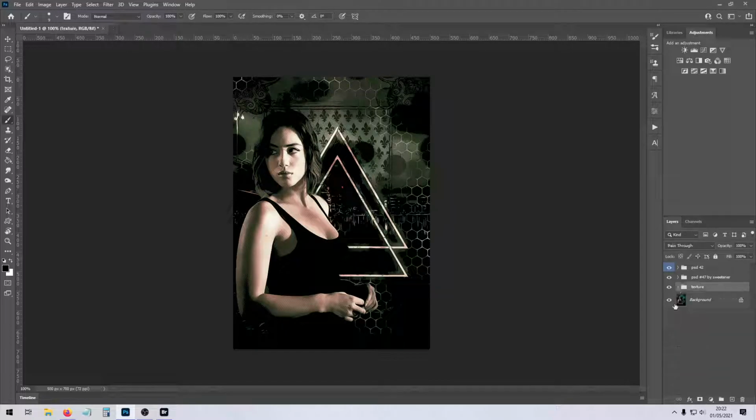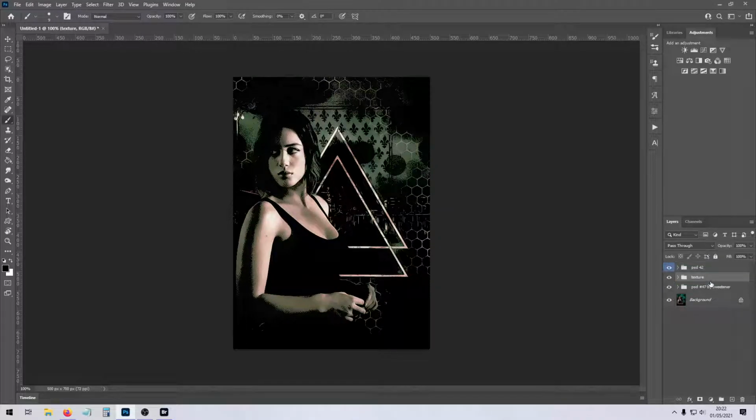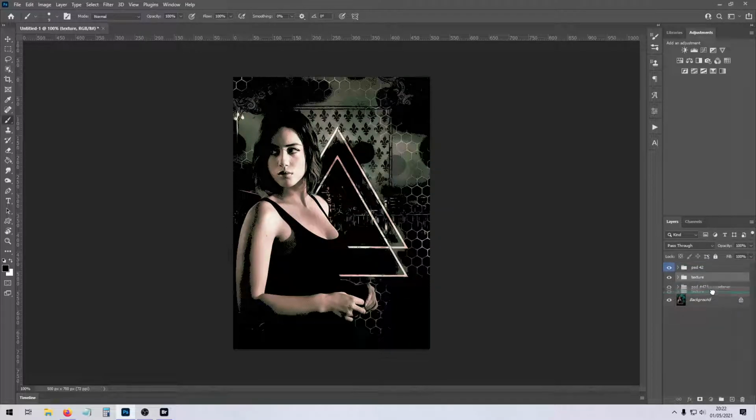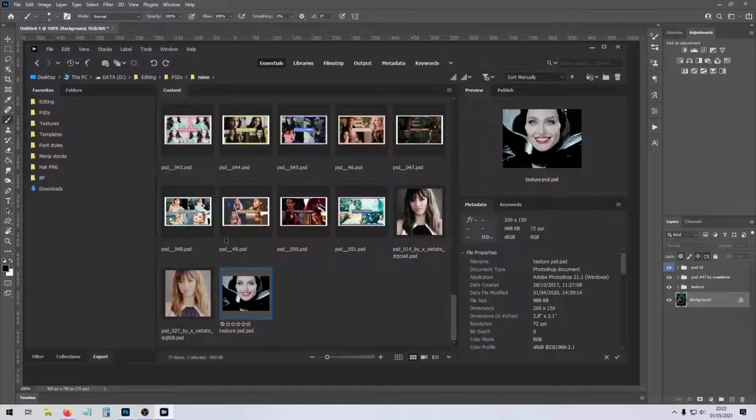Like so. You can add another one there, and you can move it back to wherever you think it looks better. I think it looks better between two, that one or that one. I'd say that one. And that's pretty much multiple textures and multiple things. To be fair, we could even go a step further.